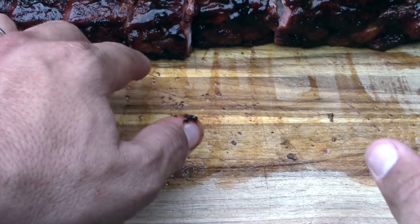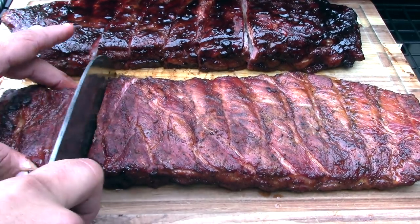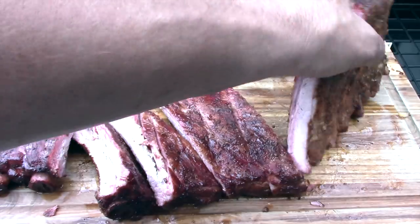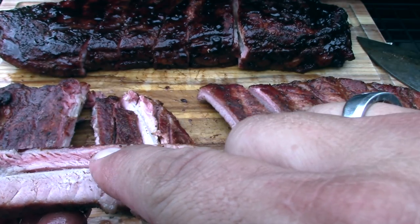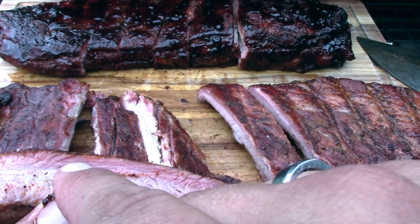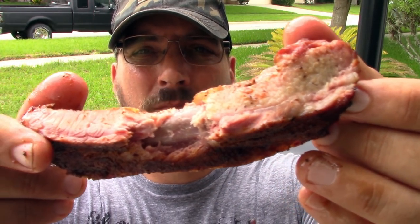That's the blueberry barbecue sauce one. Now comes the pepperoncini ones — never done it before. The bones turn right there. This one got somewhat of a smoke ring — not really pronounced but not bad. This is the one without celery seed and it's still got a smoke ring. Let's give the blueberry rib a try — look at that really nice bite through. Wow, that's super tasty. Now the pepperoncini one — wow, actually quite a bit of flavor, surprisingly really flavorful, and there's no sauce on it.